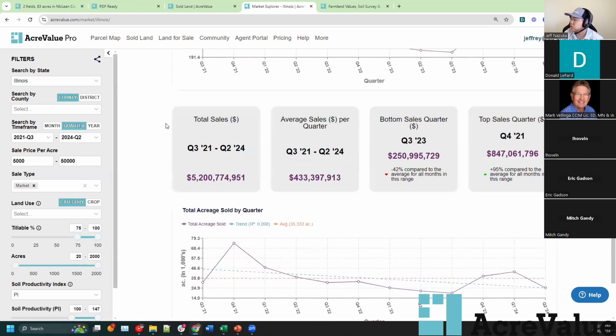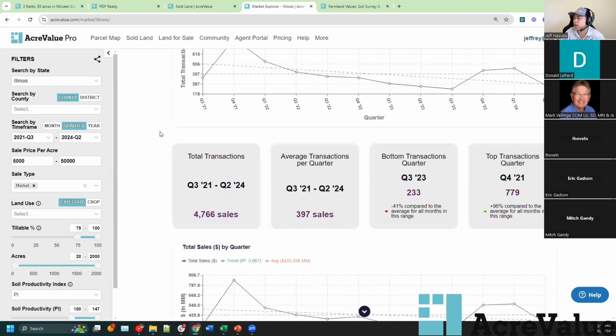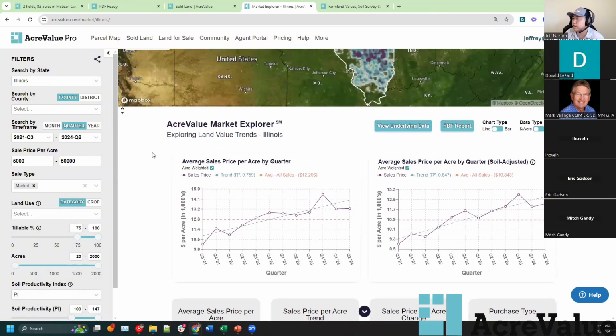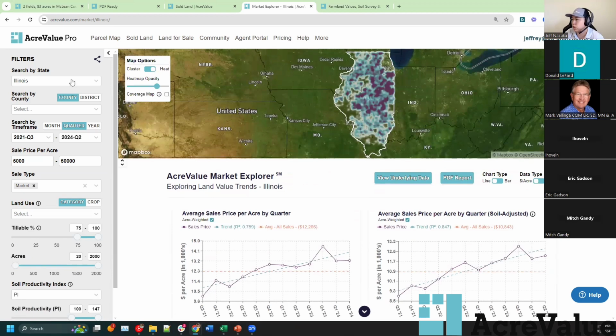And so you can use these to track what the actual trends are in the land markets in these areas, as well as, perhaps, I am curious about my particular property. I just want to know the sale price over time. This is a great way to track that as well. For right now, I've just got the search on Illinois with some standard cropland parameters. But if I want to, I can adjust all of the parameters on the left-hand side here.